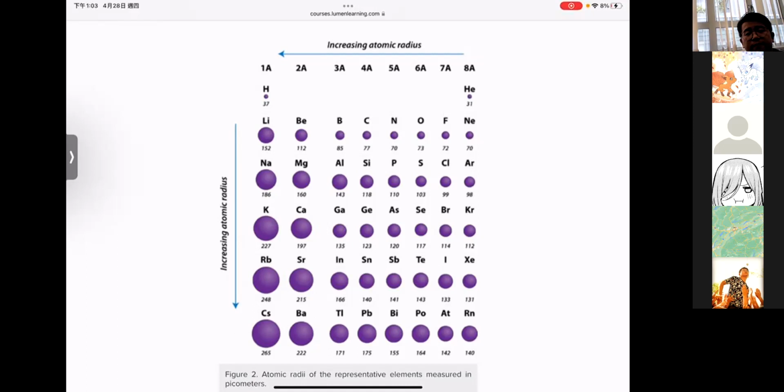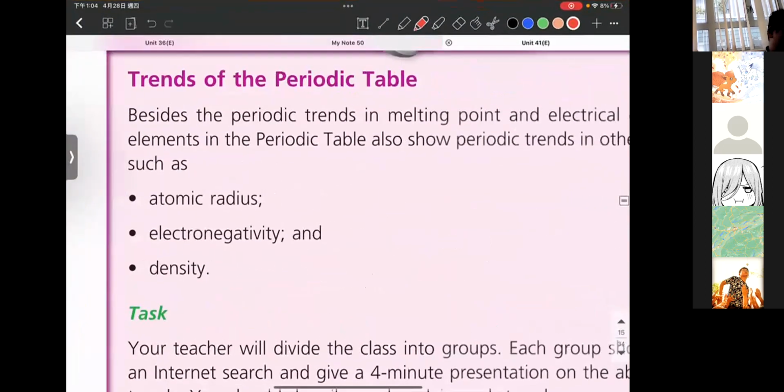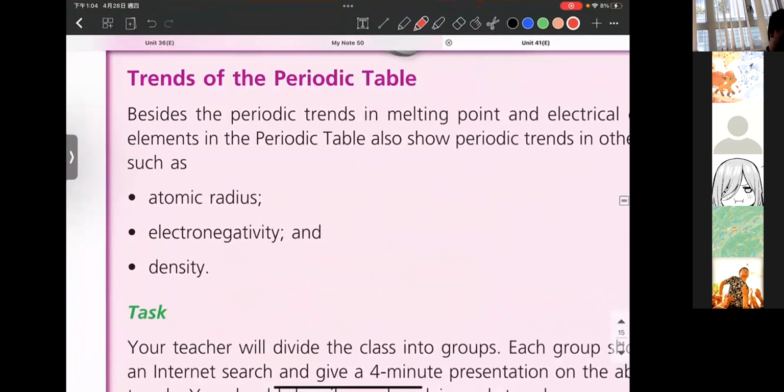A normal question. Yes. Can you repeat it? Why does it become smaller? I just heard that the shielding effect becomes larger, but something is more significant than it. What is that? The nuclear charge, or what we call nuclear attraction. What is meant by nuclear attraction? Nuclear attraction is defined now. Atomic radius is first defined as the distance between the nucleus and the outermost shell.